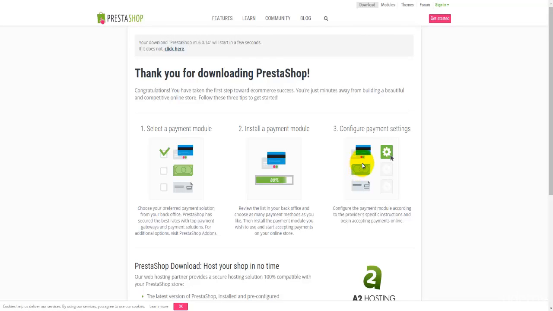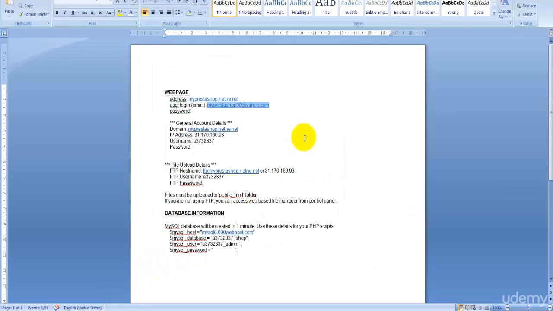Once you have created this database, it's a good thing to record the information, as you will need it later. You can open a document file like I have done here and record all the relevant information. Just make sure that nobody gets access to this. So maybe it's a good idea that once you have printed this out, you delete this particular file. Or you can just write this down somewhere that you can find and use it later.